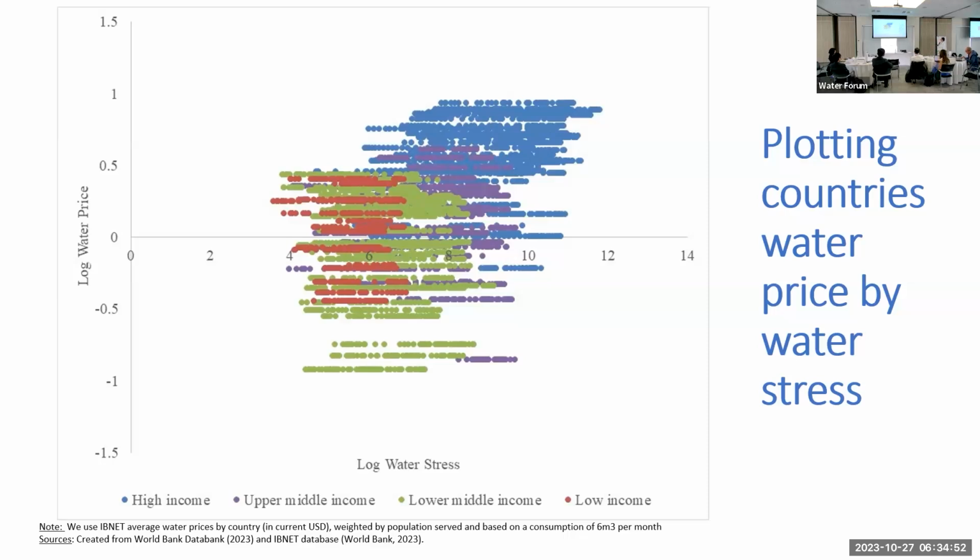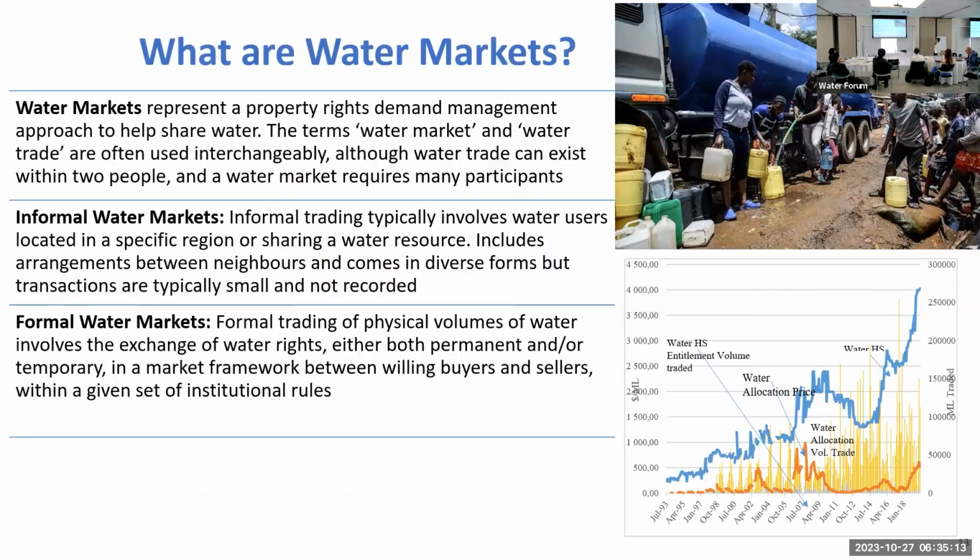The only thing you kind of get out of this graph is, yeah, in general, the global north is charging higher water prices than the global south. But there is a lot in between. And the US is an example of actually charging quite low water prices in some areas. So there is a mixture between global south and global north.